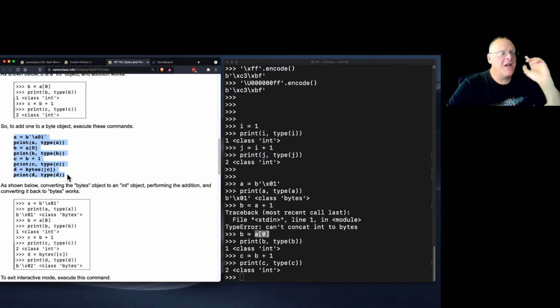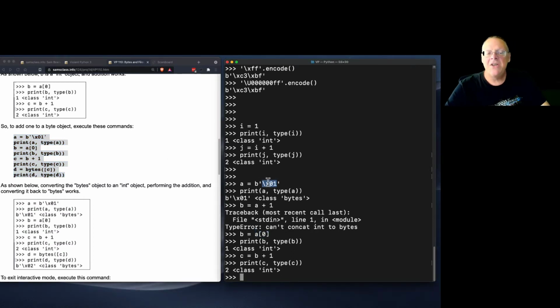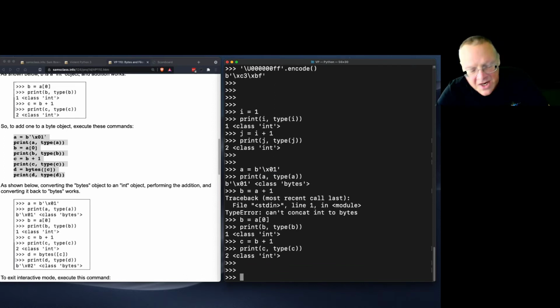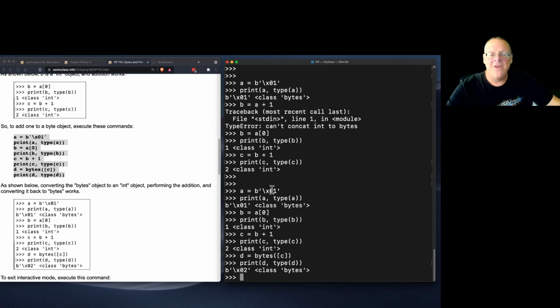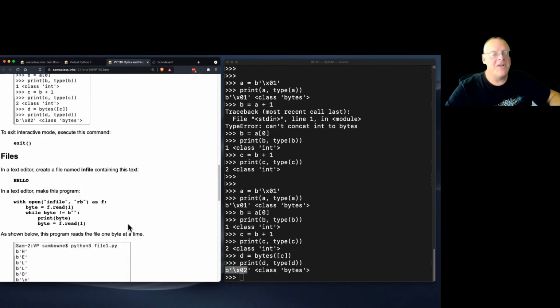And so here is how you would have to add 1. If I wanted to take that byte array with a 1 in it, and change it to a byte array with a 2 in it, one way to do it would be this, kind of going around in a circle. I define it as a byte with a 1 in it. Then I take the first element and call that b, and that's 1, an integer. So now I can calculate c equal to b plus 1, and now I can use the bytes function to calculate the byte array containing the element c. So now I have created an object, which is a byte array 1 bigger than that byte. So kind of confusing, but you have to get used to this as you move from one type of data to another.